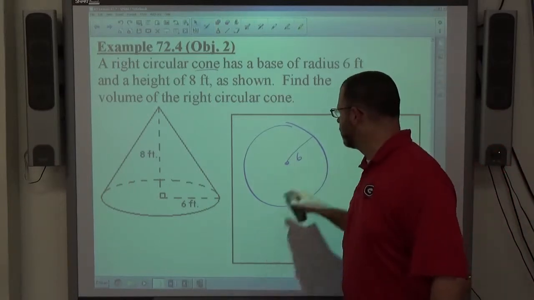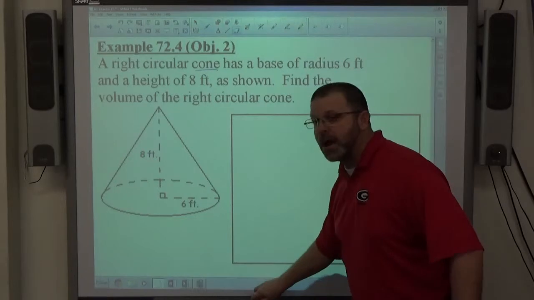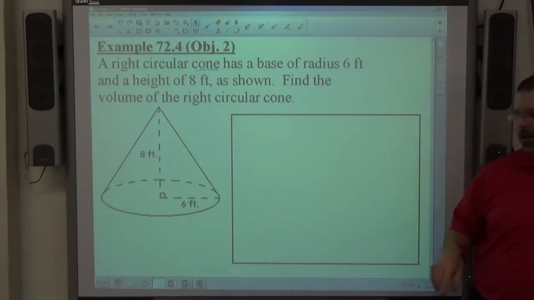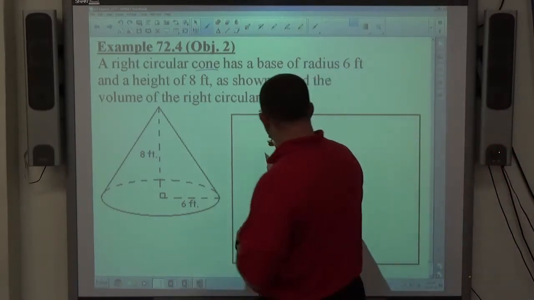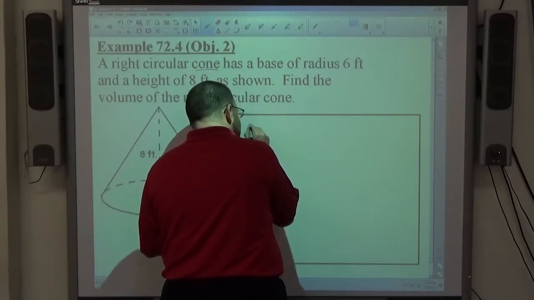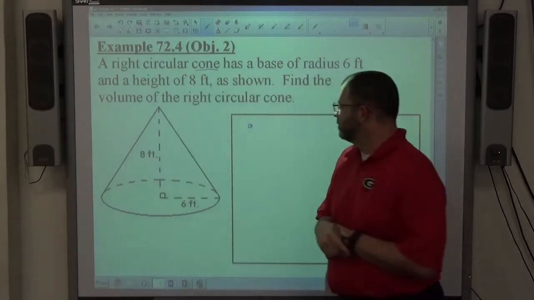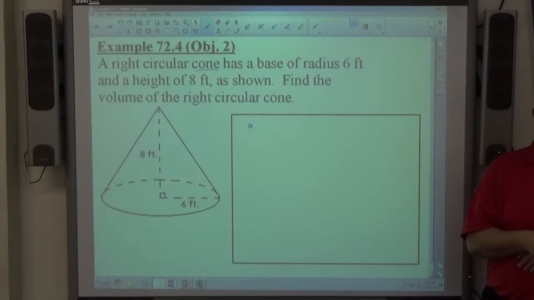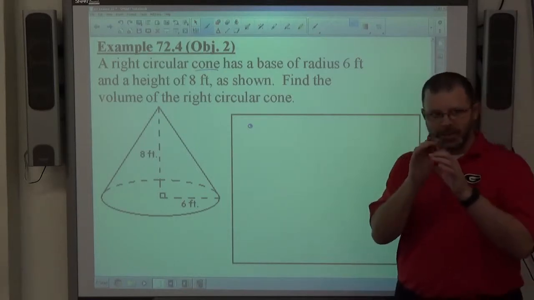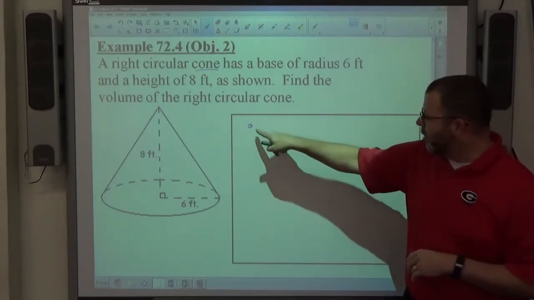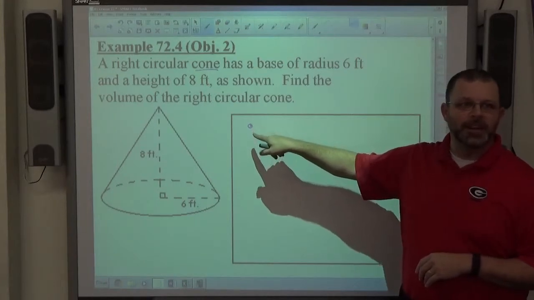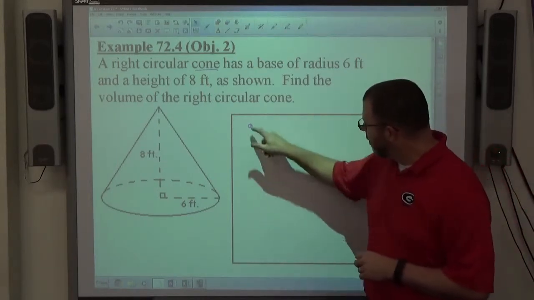Okay, I've seen a lot of your papers when you draw this two-dimensional base. Let me show you what a lot of your papers look like. I'm not complaining about the fact you're drawing it, but let me just show you what it looks like. Yeah, it's like you got some microscope out and you're drawing this little tiny circle like that. And I drew a 6 in there. I promise I did. I don't know if you can tell, but if I make it bigger.